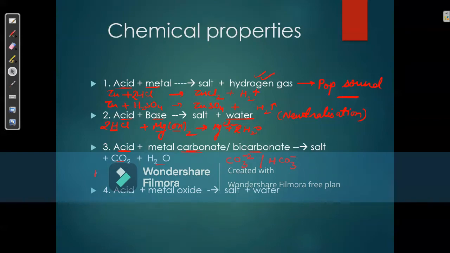So when any such acid, say HCl, is treated with say Na2CO3, that is carbonate, what will happen? First it forms salt. We can see I'm having Na and Cl, so the salt would be NaCl. Second thing is, if we see the reaction, to balance the equation, since Na is 2, we should have 2 Cl.